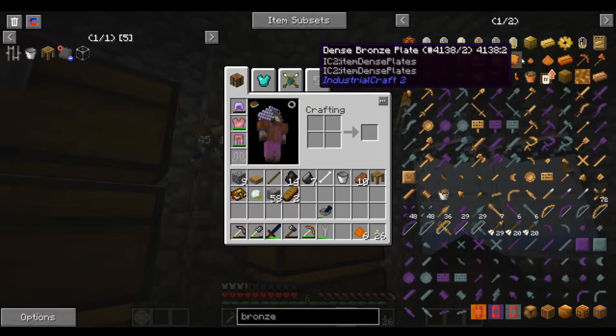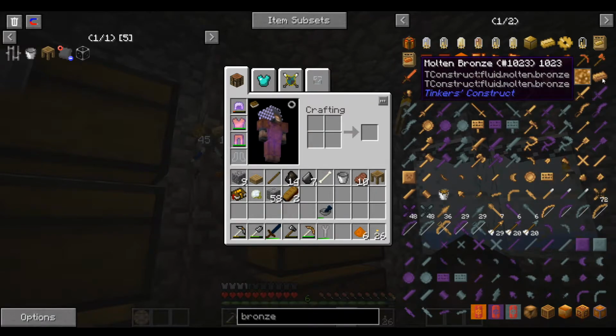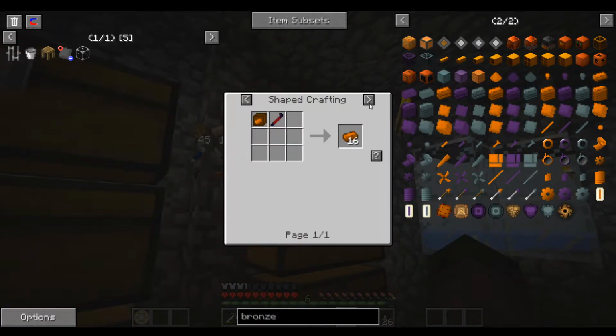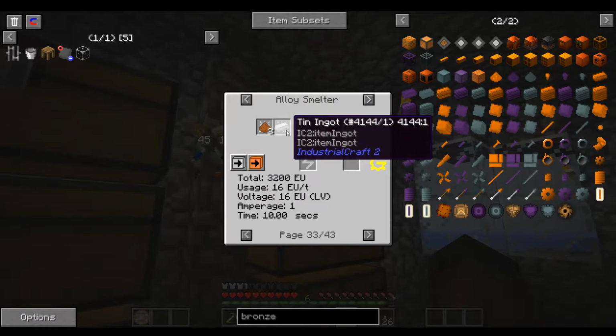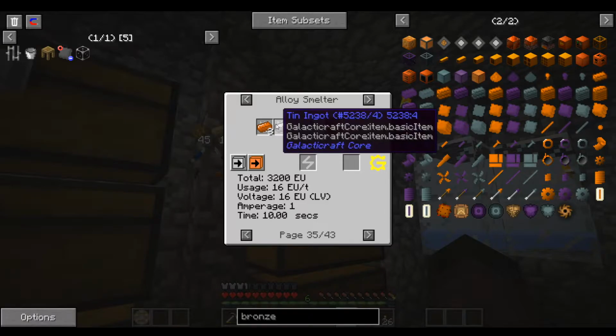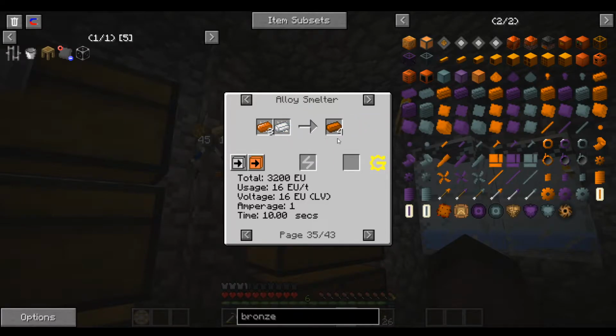Let's see, bronze ingots. How do you make them? Can I make them with the alloy smelter? That's the question. Should be able to. Yeah, I can do that with that. Oh. Oh. I should really be using the alloy smelter then.